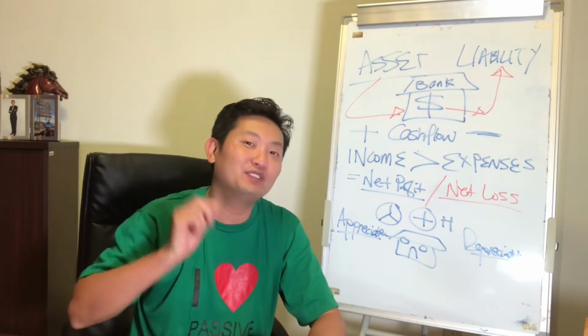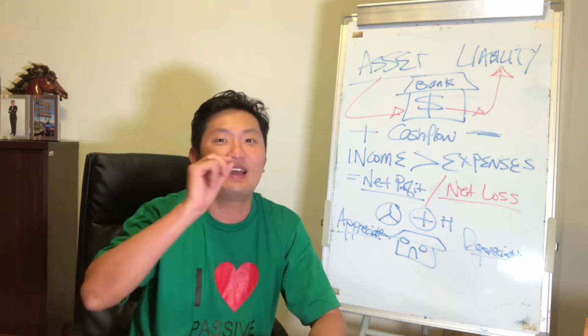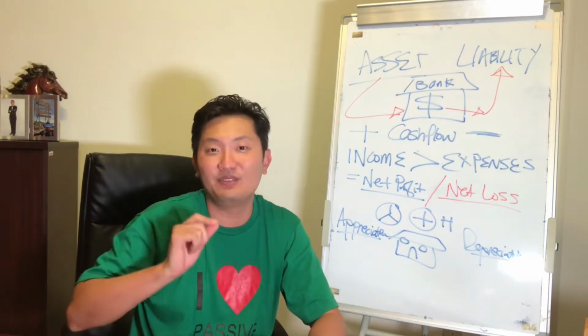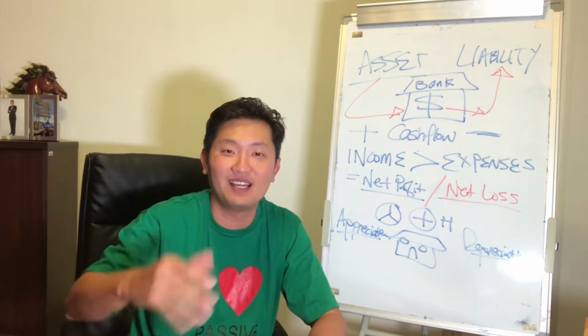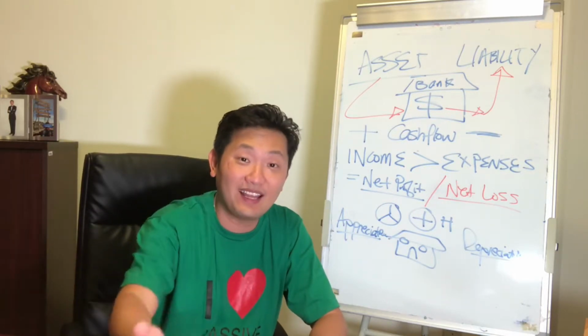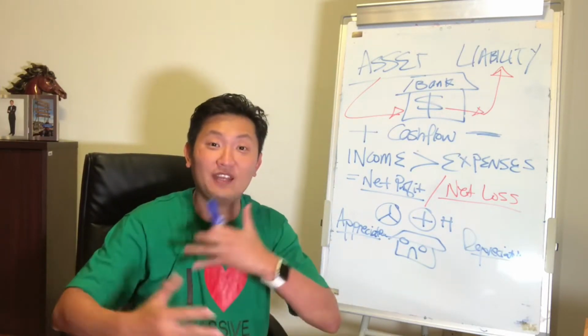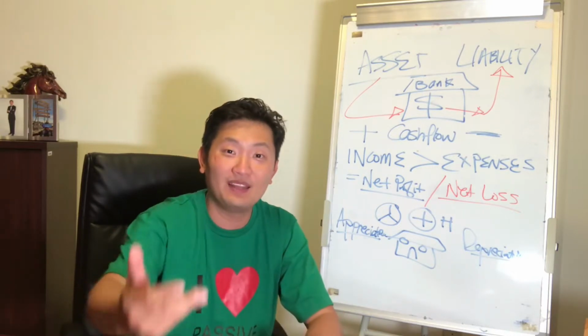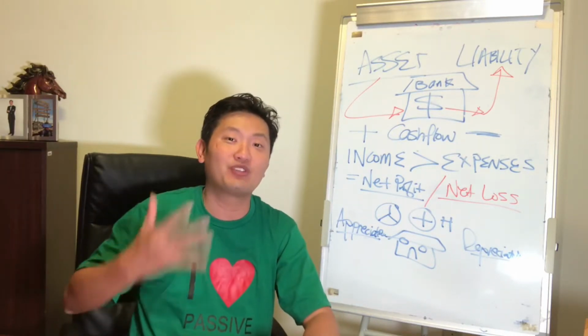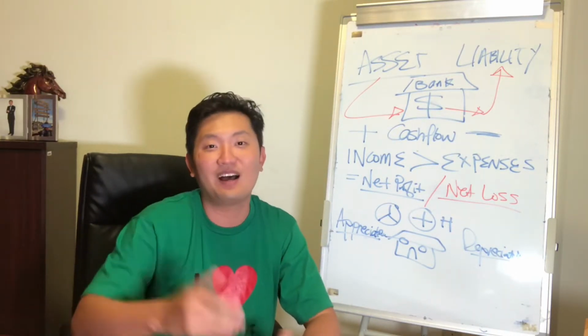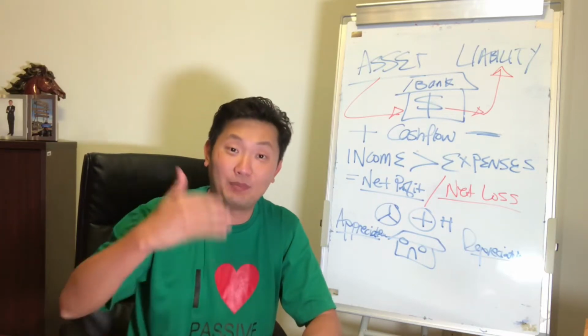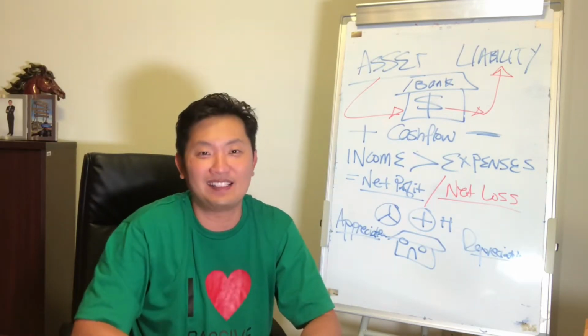But it is still not a real asset yet until you decide to sell the house. Because if you sell the house, and there's a buyer, there's an exchange of money, then that cash going into your bank account would translate to a profit. Then your house becomes what we call an income generating asset.